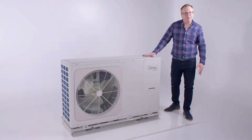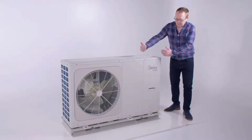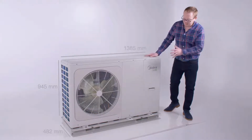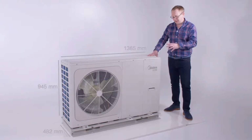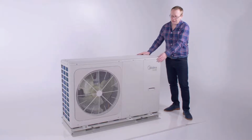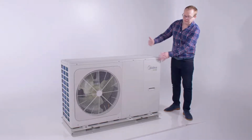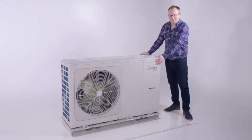Our first impression when we opened this was it's quite a large unit. We're used to systems which don't have this extra section on the end, so this for us was a little bit bigger. But then we realized, if you look at the model number, that this machine is actually a 16 kilowatt unit. Typically in our industry, a 16 kilowatt unit would be double height, in the sort of tombstone style with 2 fans. So more tall and thin, whereas this one's short and fat.